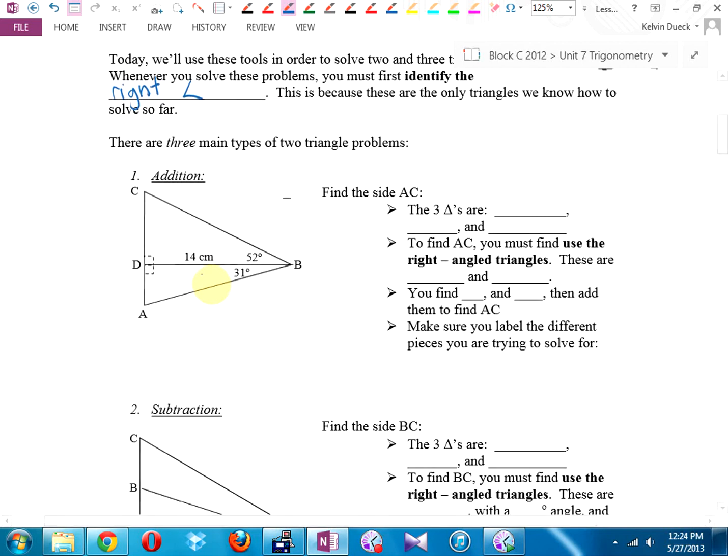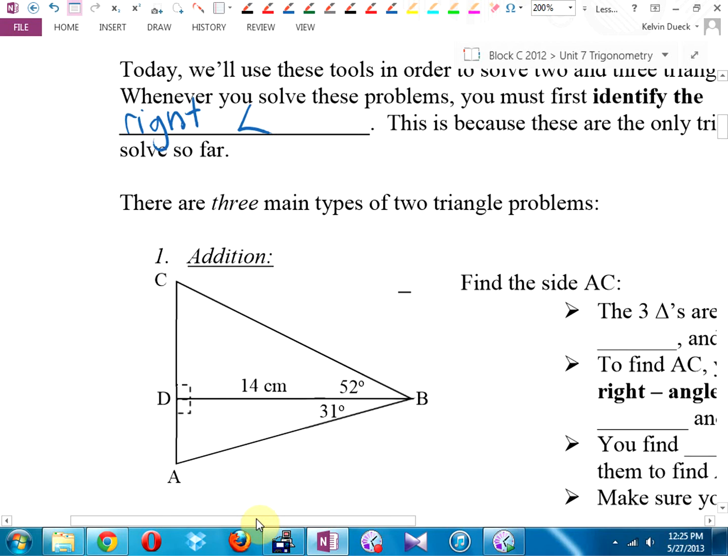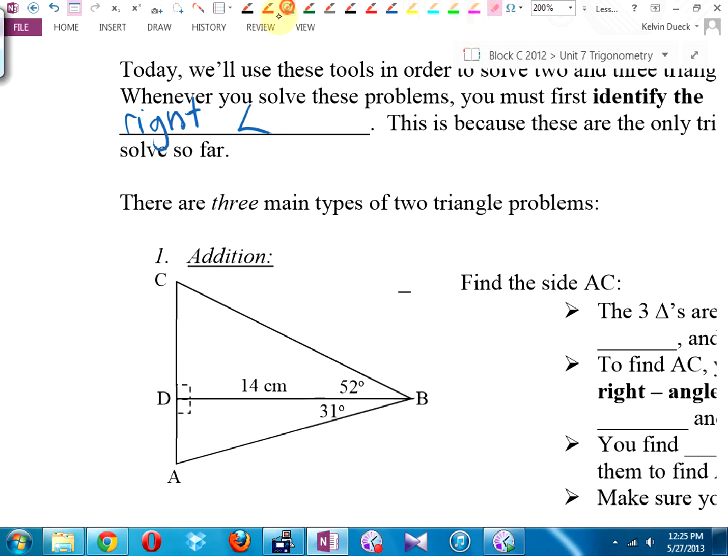Garrett, can you read to me in question 1, what does it want me to find? AC. Now, look up. Here's the problem. AC is this, but if I use that triangle there, you can see there is no right angle. None of those angles are 90-degree perpendicular angles. Can anybody tell me how I can figure out how far from here to here? And your hint is in the title.